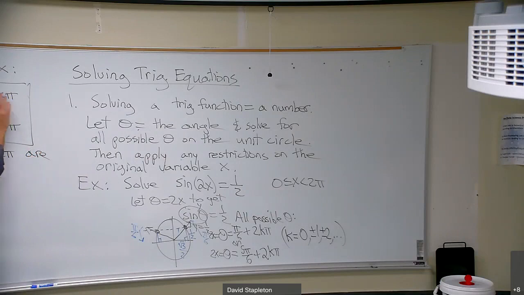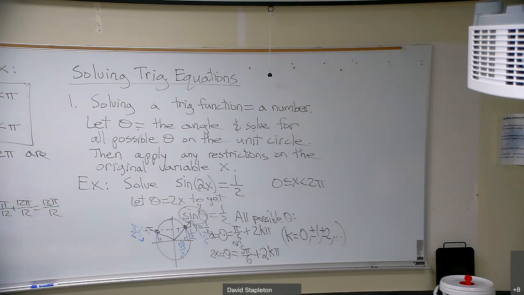You try small numbers and see what you get. If I put k equals 0, I just get pi over 12 plus 0, so I get pi over 12, right? For the first one. Then I put k equals 1, and I'll say, oh, then I get pi over 12 plus 1 pi. To add these, I need a common denominator, so I'll write that as pi over 12 plus 12 pi over 12. Oh, pi and 12 pi is 13 pi over 12, that's between 0 and 2 pi, right? 2 pi would be 24 pi over 12. So 13 pi over 12 is a solution that I get by putting k equals 1 in the first equation.